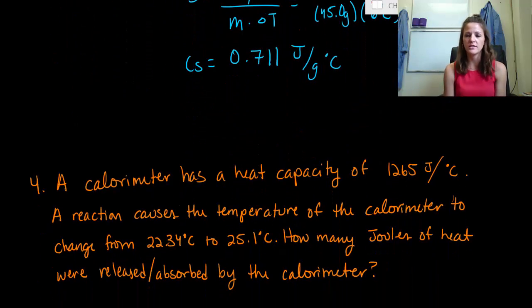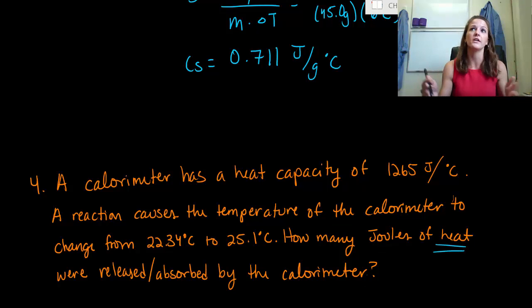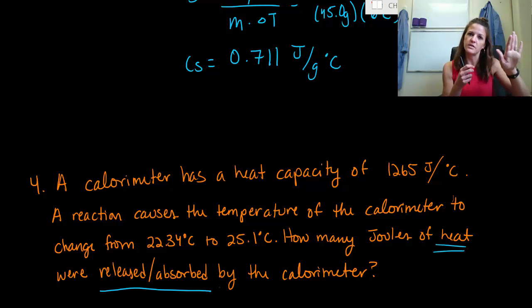And so this one, I have two parts that I'm hoping you can answer for me. So we have a calorimeter. I'm telling you it has a heat capacity of about 1265 joules per degree Celsius. We're going to do a reaction inside of the calorimeter that causes the temperature of the calorimeter itself, so we're talking the hardware, the calorimeter changes temperature from 22 to about 25 degrees Celsius. So we have two questions. How many joules of heat, so how much energy required this temperature change? And was this released or absorbed by the calorimeter? So your calorimeter is your system. Was the energy given to it or released by it?